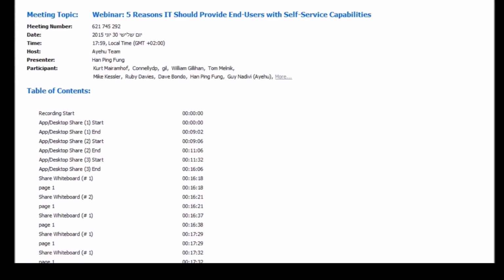Sure. We are integrated at the API level with ServiceNow, so all you need to do is have credentials and a server address to log in. And we provide bidirectional communication. So we can go into ServiceNow and open up a ticket and fill it out and do whatever. And also, people can submit tickets into ServiceNow, and we can monitor that queue. And when a request comes in for, let's say, provisioning a VM or onboarding a user, we can take that and act upon it. So it's another kind of form of self-service capability. Okay.